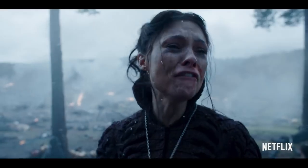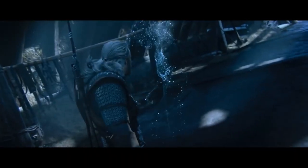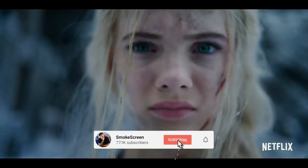With all that said, why do Geralt's eyes turn black when he drinks a potion? For the show at least, this is partly a visual cue that he is taking a potion, but it seems to be that his pupils are completely dilated — so much so that they take up the entire whites of his eyes. His eyes are essentially taking in every single drop of light they can. These potions give him even more heightened senses, strength, etc., and it all depends on the potion he's taking, which depends on the monster he's fighting. That is why Geralt and other Witchers have yellow cat-like eyes, and why they turn black in the show.